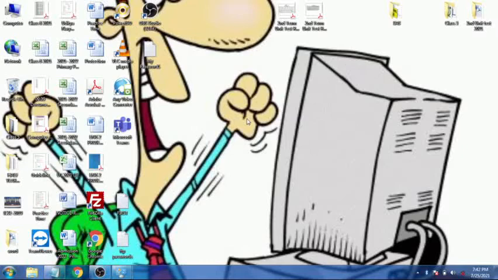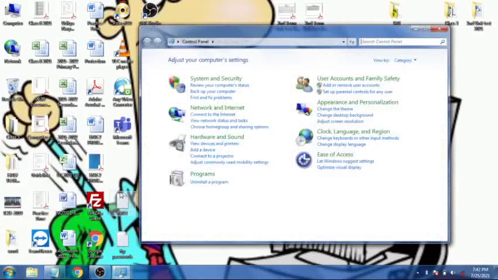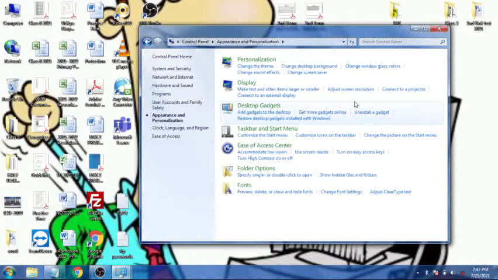Let's look at page number 25, changing screensaver. To change the screensaver of a computer, follow the steps given below. Step 1, click on the start button. Okay, again it says click on the start button. Click on the control panel. When you click on the control panel, a window appears. Now click on the personalization icon. So we all know this is our personalization icon. You just click on it.